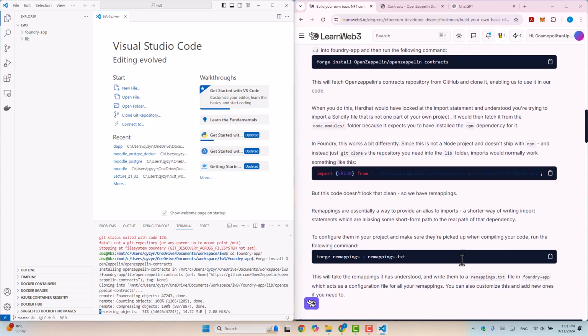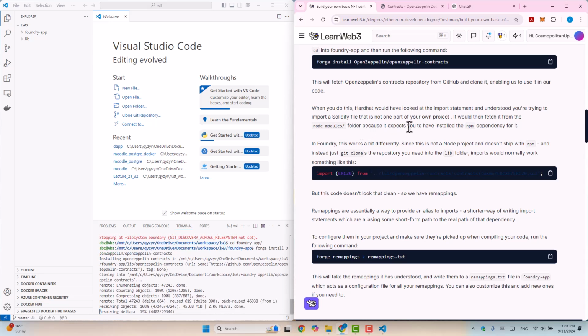When you do this, Hardhat will look at the import statement and understand you are trying to import a Solidity file that is not part of the project.